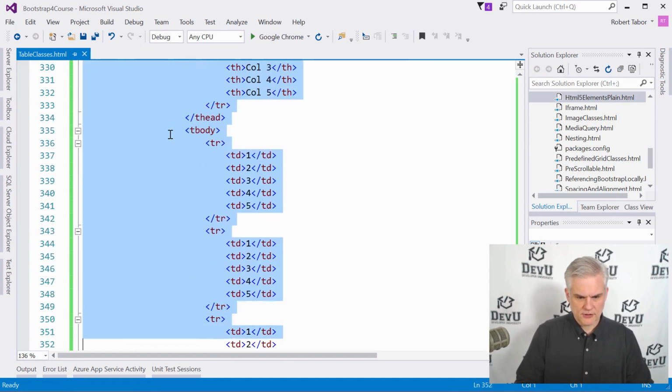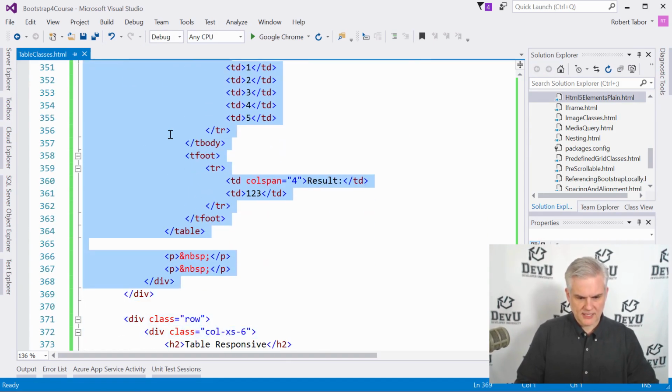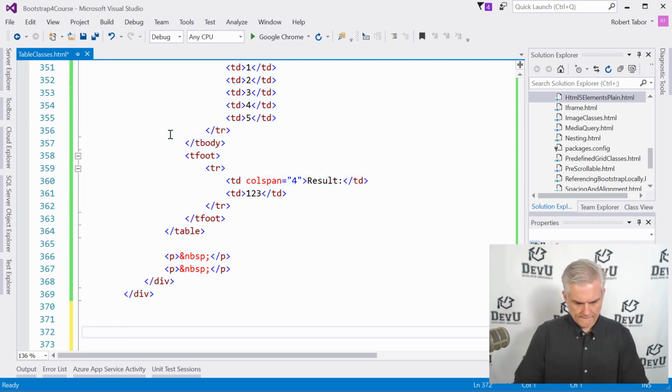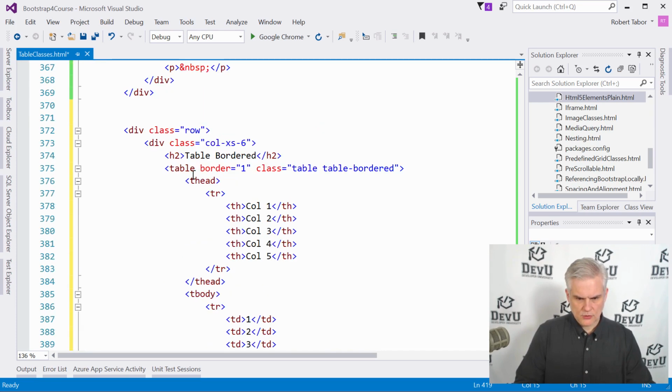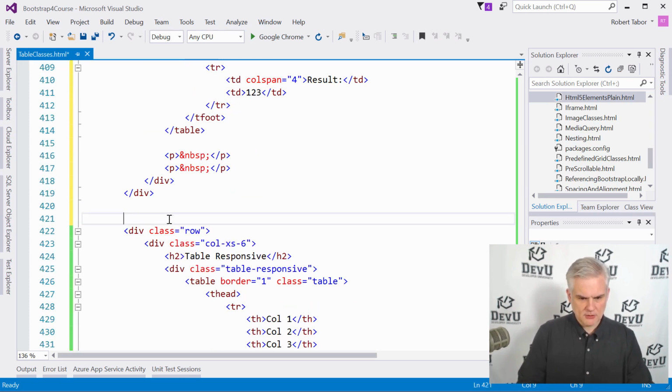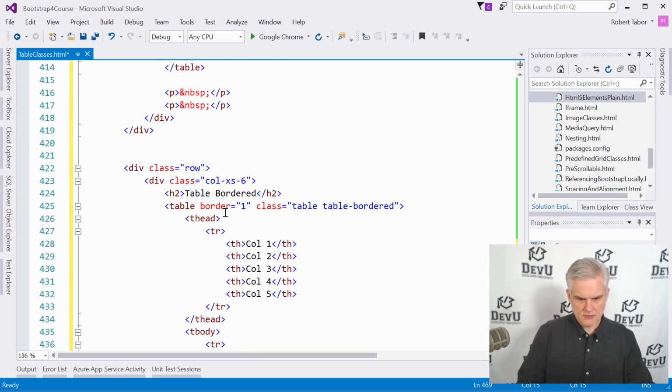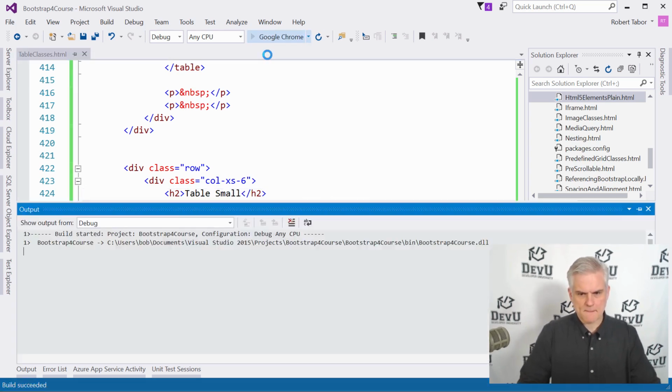We're going to go hover in order to add a little interactivity. So table hover. And then there's also a small table. So let's take a look at that as well. So here we're going to go table SM for small. Small. And let's look at that.